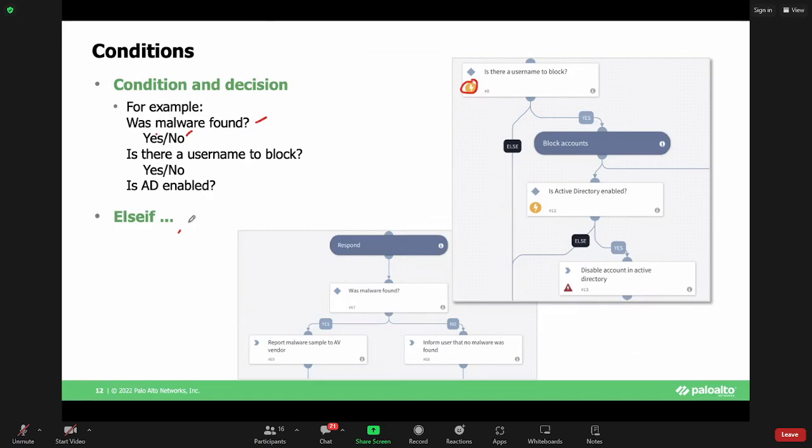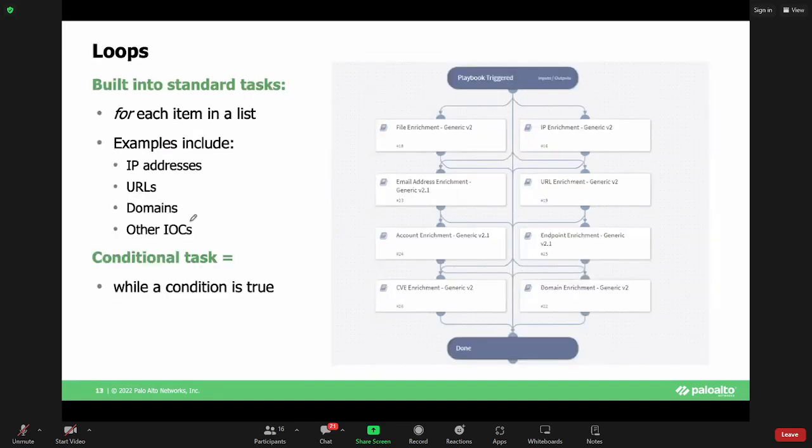Else if, do this. Okay. So this has a huge gain. It's really helpful, these condition tabs.